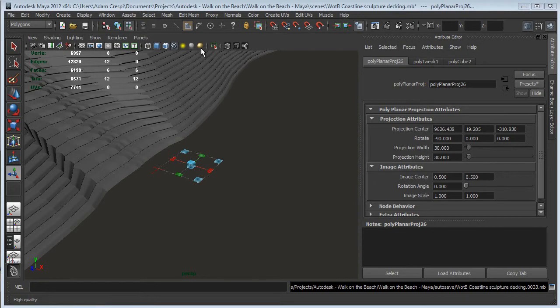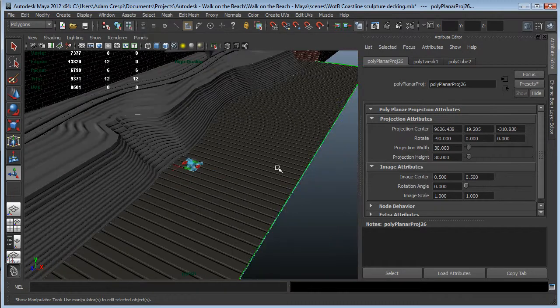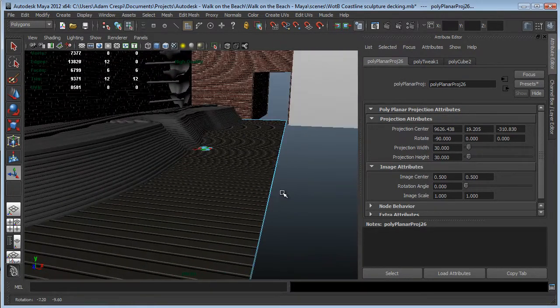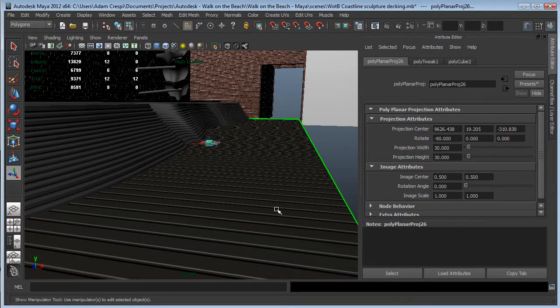And if I go into high quality here, I should be able to see my deck boards pretty nicely with the normal map showing. That's a nice feature, especially if you're going to go out to a game, to be able to preview things like this and get a pretty good idea of how those images are going to behave. And there's my decking along there, with far fewer polys than the original, done with a normal map. And Unity takes in normal maps quite nicely.